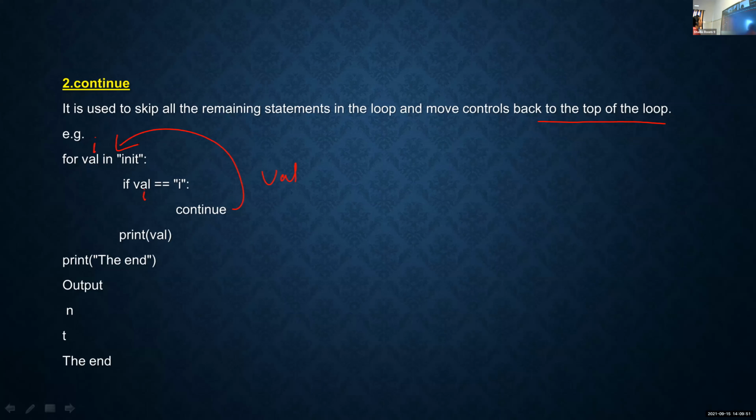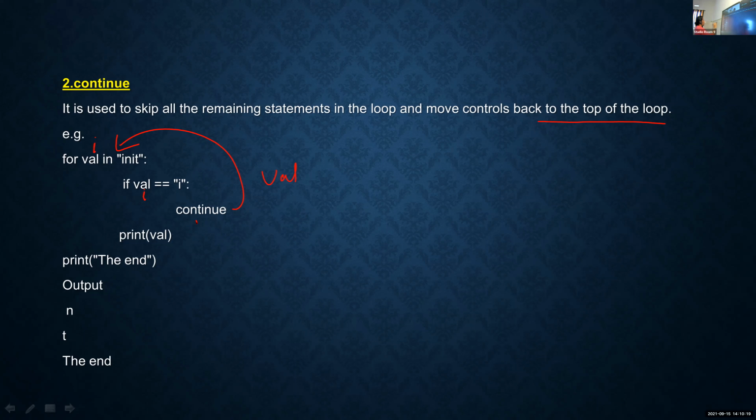In the case of a break statement here, it will skip the loop, the iteration will stop, and it will continue with this print statement. But here it is continue. Continue means continue the iteration. Break means break the iteration, terminate from that iteration. Continue means continue iteration.